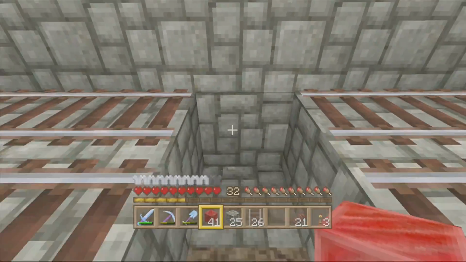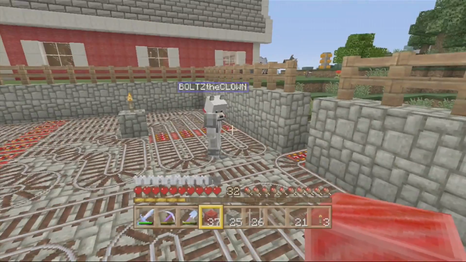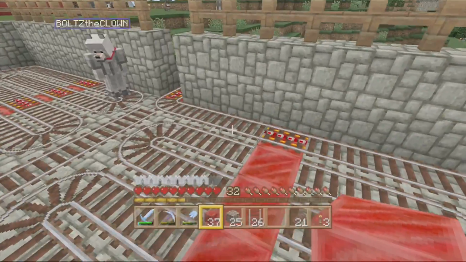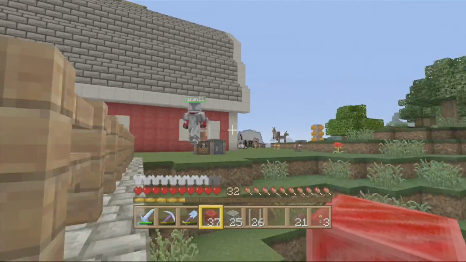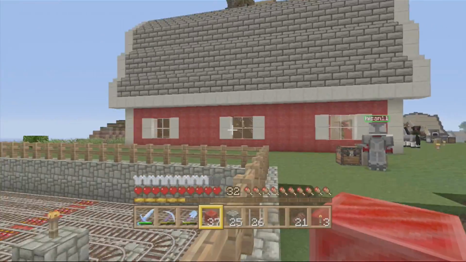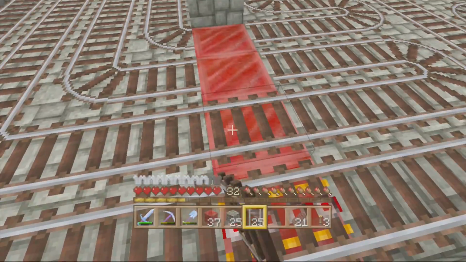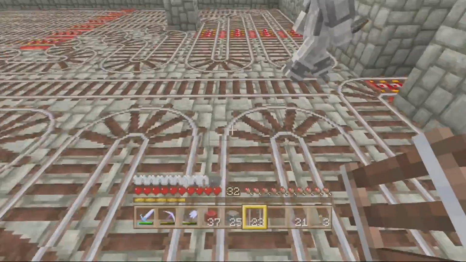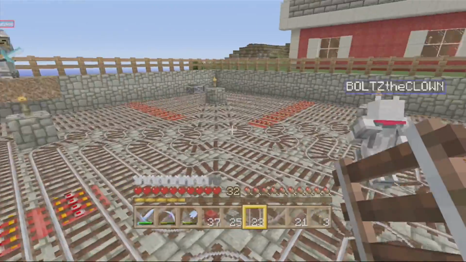A couple more power rails right here, and I think... Oh, we only have one. Hi, Sim, can you make some more? Thank you. Yeah, we can throw some rails down and we can try testing it out as is. Let me get up out of your way and let's watch it do its thing.